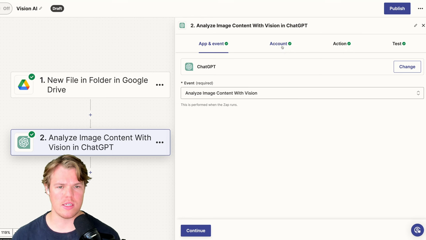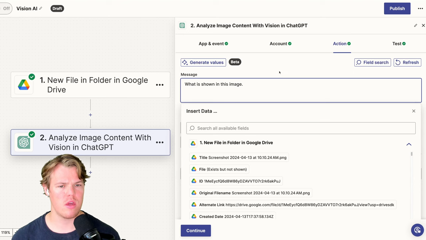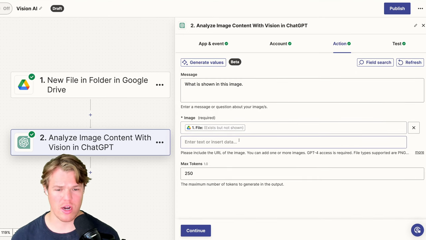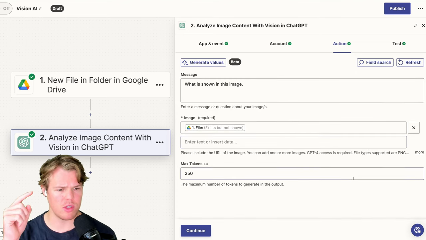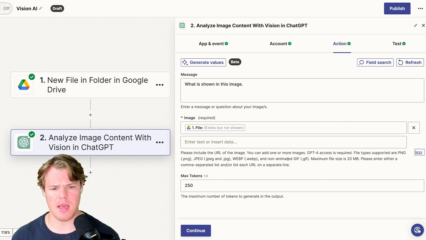Now, what's cool about this is that we don't have to actually put the image file itself within the prompt. They already have this nice little feature here. And it also looks like it can do multiple images here. As outlined by this guide right here, we can do one or multiple images. So there might be a context where you actually want to do something like that. It looks like it is able to support PNG, JPEG, WebP, and non-animated GIFs. And then a file maximum size of 20 megabits.